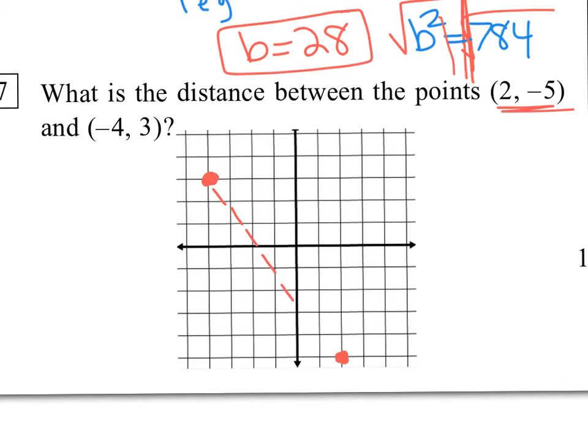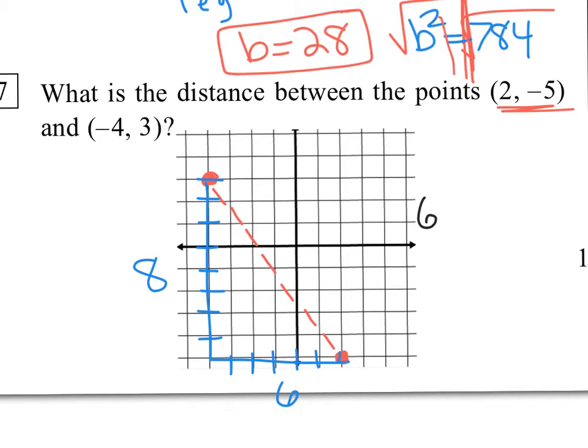Now, when I see this, I want to know the distance between this point and that point. When I see that, I should be thinking, okay, this is like the hypotenuse, actually, guys. You have to create a right angled triangle, right triangle. You got to create the legs. Either way, if you want to do it this way or this way, either way you want to create it, go for it. And create your right triangle. And as I do that, I get 1, 2, 3, 4, 5, 6, 7, 8. That side's going to be 8. 1, 2, 3, 4, 5, 6. If that's going to be 6, okay, now plug this in and go ahead and solve this.